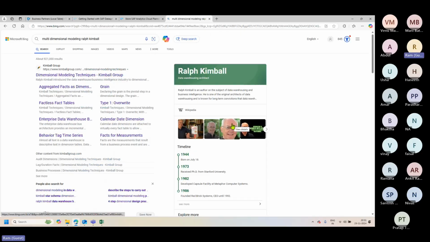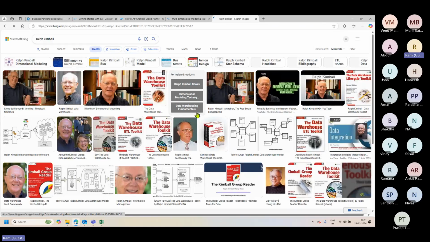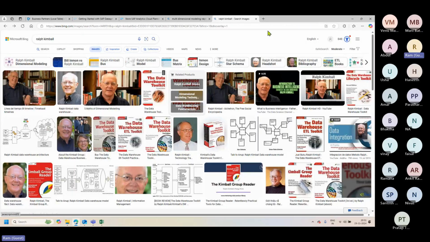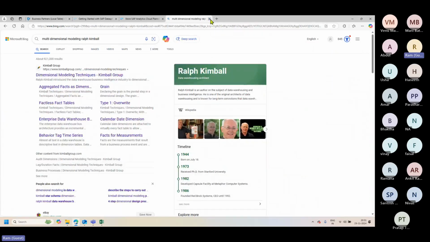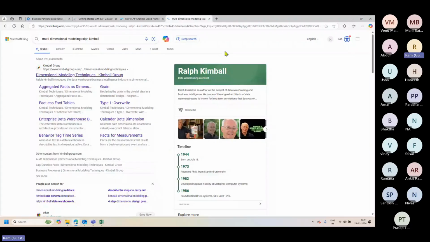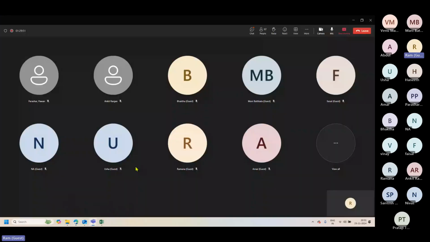Yeah, this is the guy, Ralph Kimball, and he has written a series of books. I think 3 or 4 books in the series, and all the books are good. If you have time, you can go through all of them. But the exceptional book is this one on multidimensional modeling. I think they have kept it free now because it has been in publication for a long time, and the copyright is only there for so many years. So it's in the public domain now, and you can just get it from their site itself.